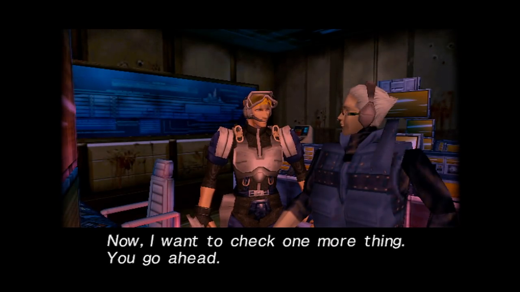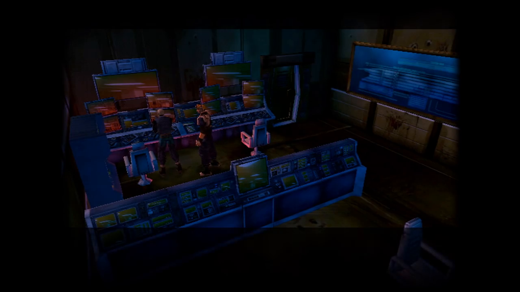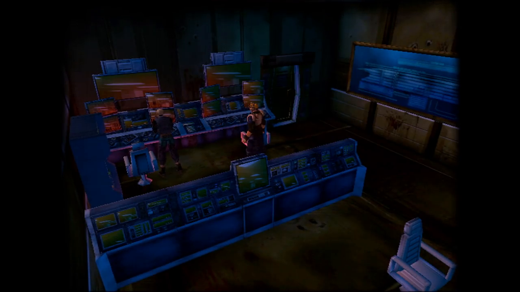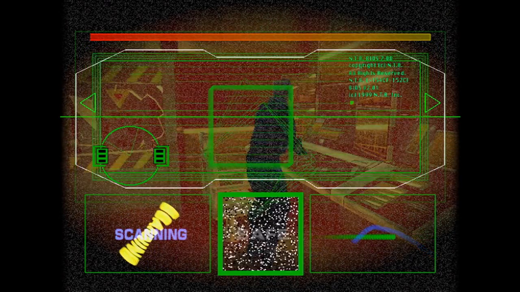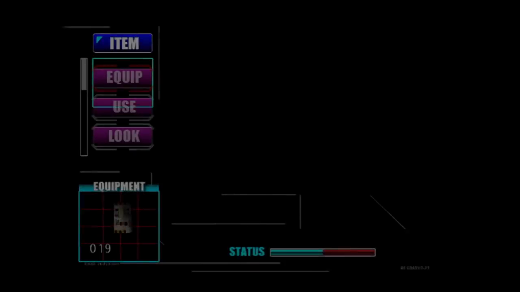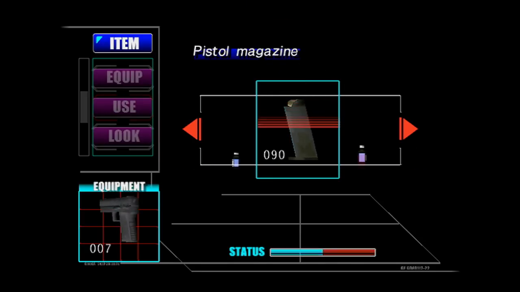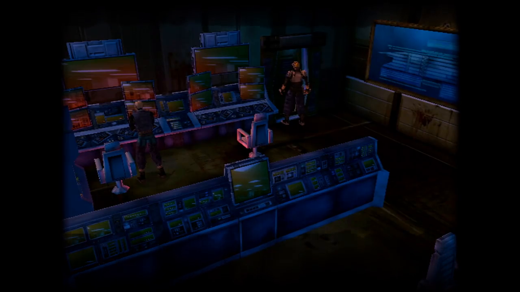Now, I want to check one more thing. You go ahead. What's the thing you're checking? Now, I want to check one more thing. You go ahead. People around here like checking things. I might as well check you. Yep, he's safe. Also, while I'm doing this, I might as well re-equip myself with the 19 o'clock. 90 bullets, good. I mean, I've been picking up, I guess, quite a few magazines then.